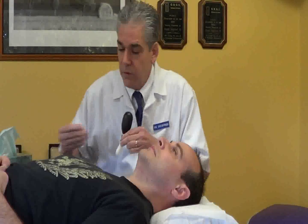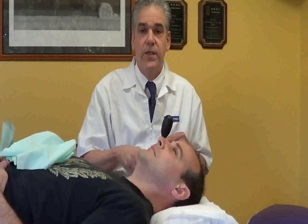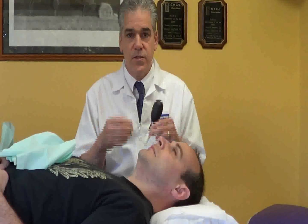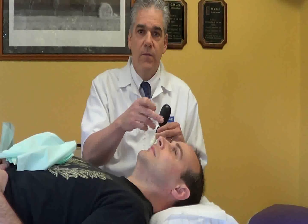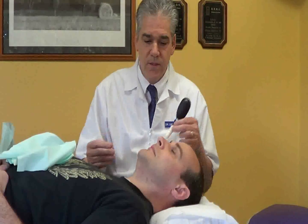I always make sure that the patient has some tissue here, because sometimes there's drainage, and that way he can blow his nose. The procedure is this: I have David blow out his nose, and then I insert the finger cots, and he takes a deep breath in, and then I inflate it until I get the release. We'll do the bottom pair on each side, middle pair on each side, top pair on each side, and the bottom pair again to make sure everything's set properly. So with that, let's just get started here.